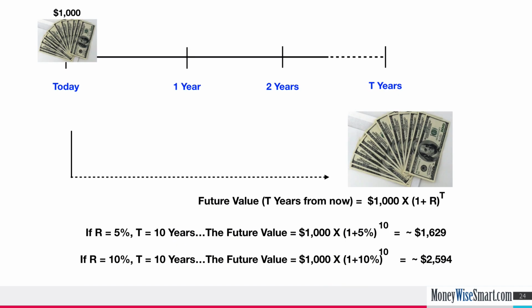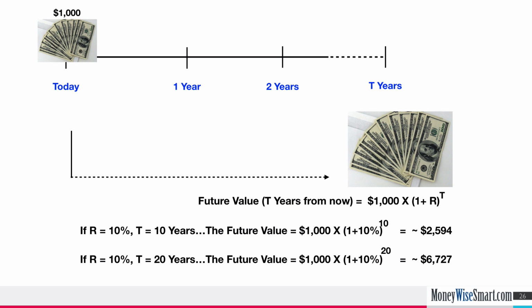Now you all can understand this, that higher the interest rate, higher is the future value of any amount of money. So let's take the example of this $1,000 which you park in a bank account. Now, the value of that $1,000 10 years from now will be significantly higher if the interest rate is 10% as compared to 5%. So as you can see from the formula of future value, which is nothing but the compound interest formula, time plays a much heavier role in arriving at the future value than the discount rate, simply because time is the exponent.